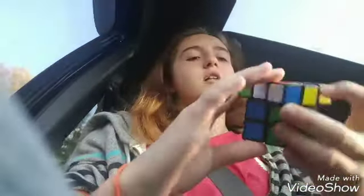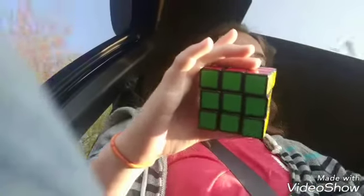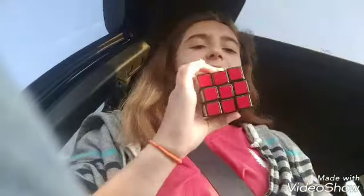Okay, so guys, in the last video I showed you that I could solve a Rubik's cube, right? So what I was thinking is I might start doing some Rubik's cube videos or something. I don't know, but it's just really fun. Anyway, what I'm going to be doing is making the world's most dangerous Rubik's Cube and solving it. I'm gonna make my mom mix it up and stuff.